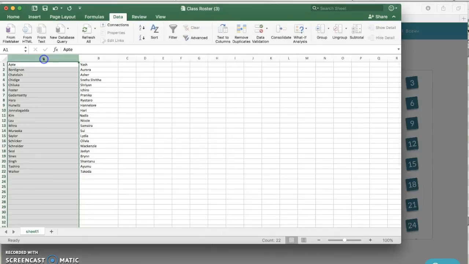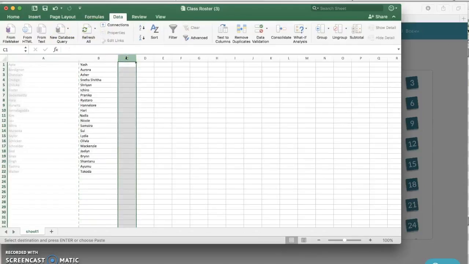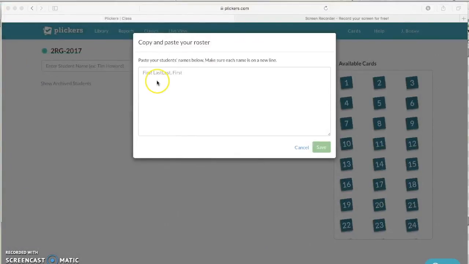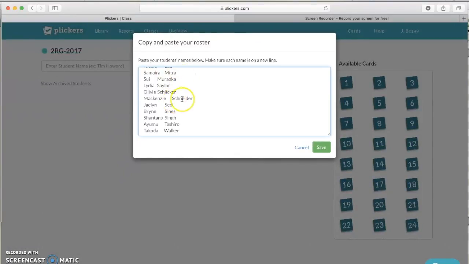So I'm just going to go ahead, take my last names, cut that, and paste it here. Then I'm going to take all my names, copy them, click in here, paste them.